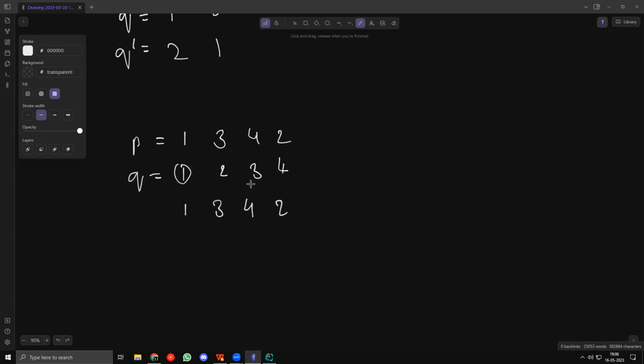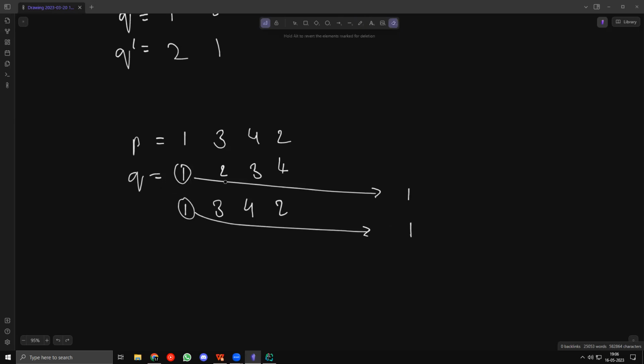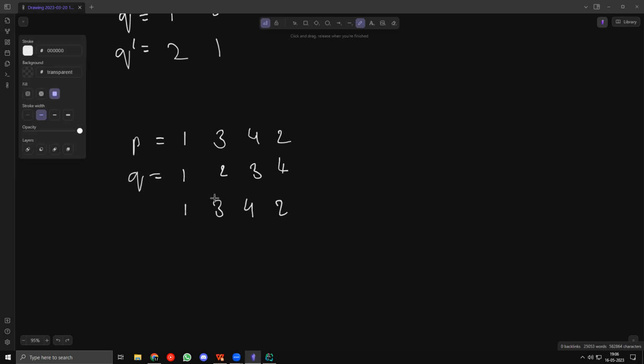Now, I initially queried for 1, I got 1. I'll query for 1 again, I got 1 again. Now I can say that since 1 hasn't changed, it has to be part of a cycle, right? So it has to be part of a cycle because 1 has not changed. Okay, since this is equal, I can just go to the next value, and I'll take the query for 3.